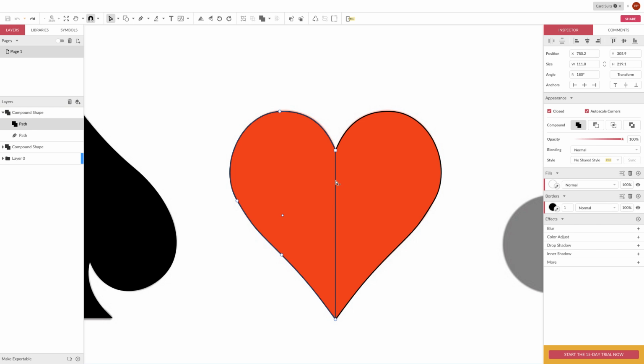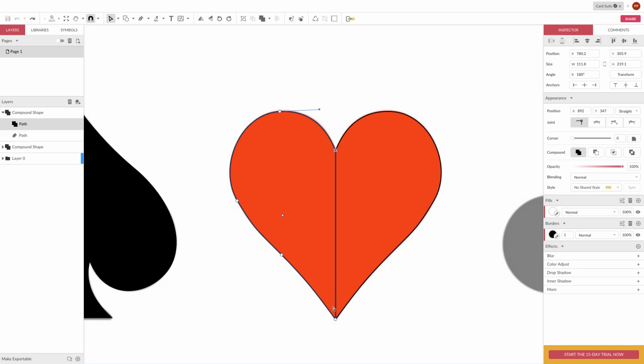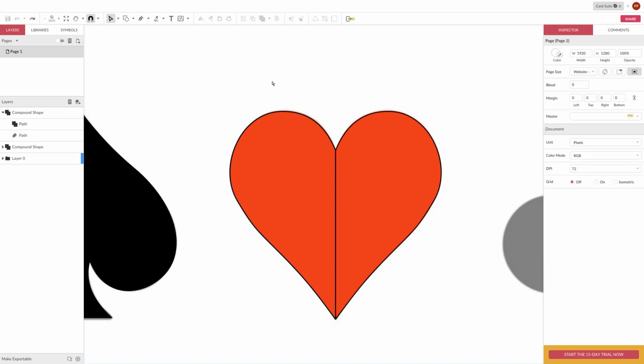I wonder if I can delete this. No, I don't want to do that. Or if I select that point and that point. I held shift when I did that. I doubt it'll let me do that. Yeah, that messes it up. Huh.